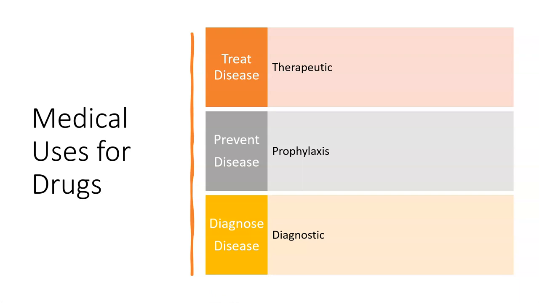It could be used alone, like giving a hormone to see how the body responds, or sometimes we give a drug to increase the heart rate. If someone cannot physically do a stress test on a treadmill, we can increase their heart rate to mimic that exercise to find out their cardiac health. We can also use drugs diagnostically along with x-rays or other laboratory tests. So contrast dye could be used in an x-ray or an MRI. So therapeutic is the most common use, prophylactic, and then diagnostic.